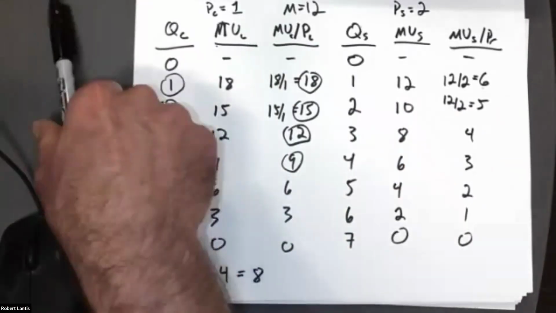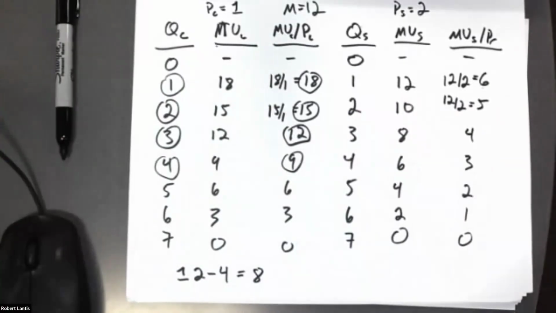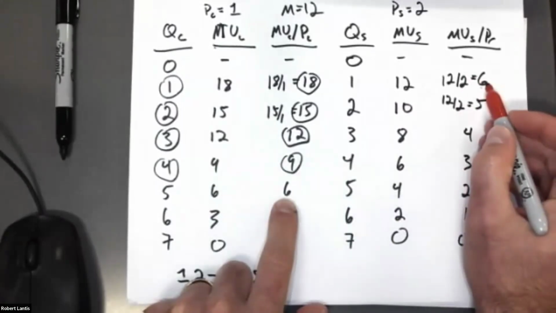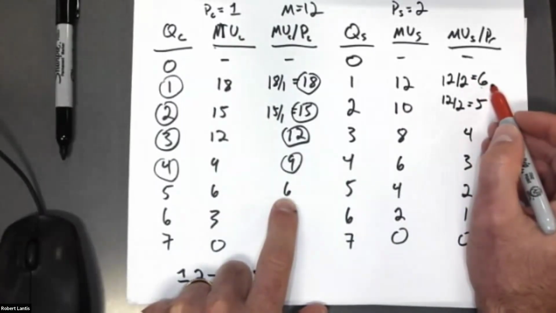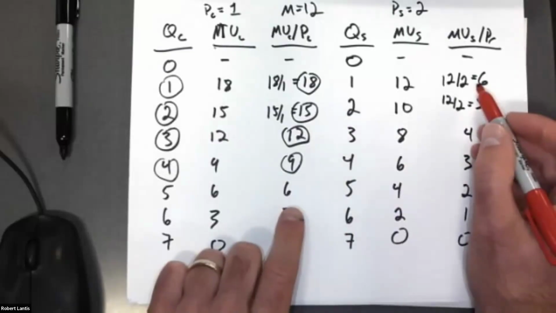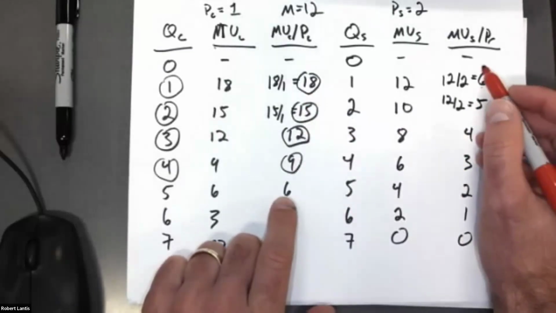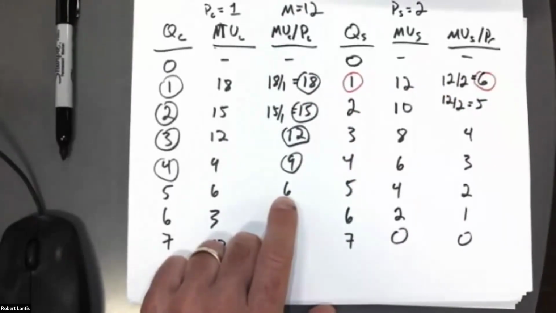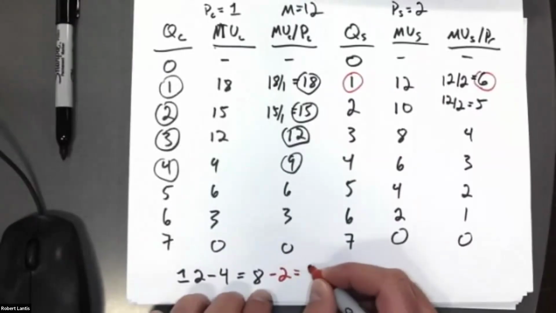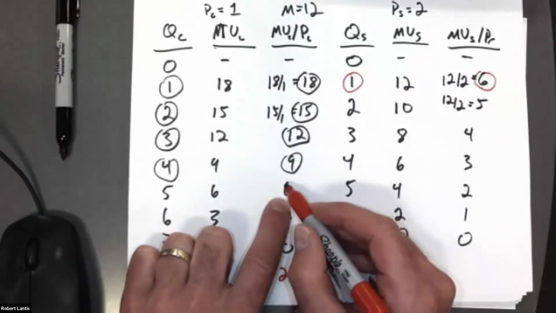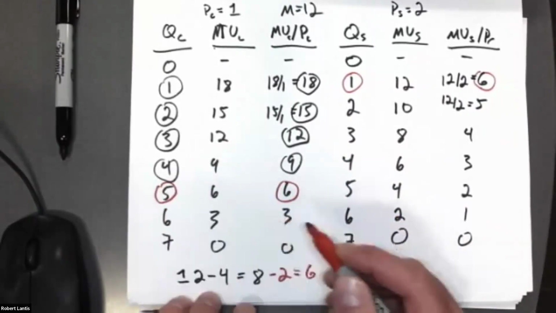Okay. From here, do I buy the fifth bag of chips or the first can of soda? Well, we would say consumers at this point, if it's the exact same marginal utility per dollar, they're indifferent. So we don't know which order they'll buy them in at this point. So let's assume just for a second, I'm getting kind of tired of having chips, and I say, okay, I'll buy that first can of soda. Okay. So I spent $2, I've got $6 remaining. Well, now do I buy the second soda or the fifth bag of chips? Well, now the marginal utility per dollar of that fifth bag of chips is higher.